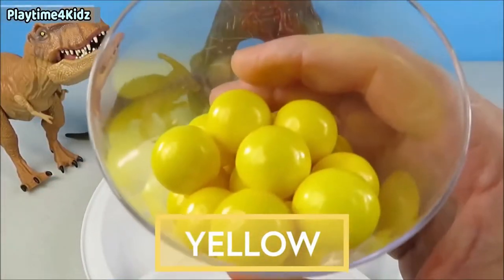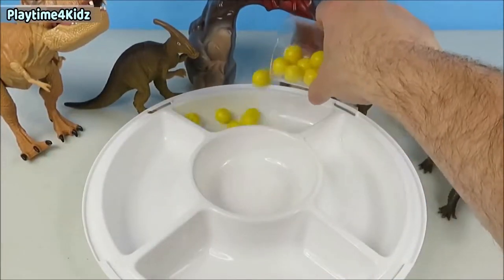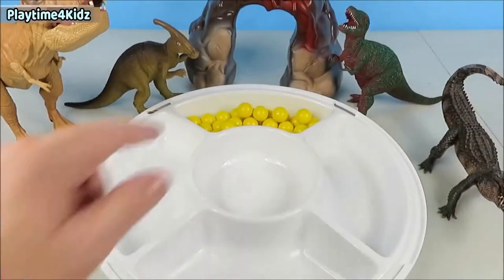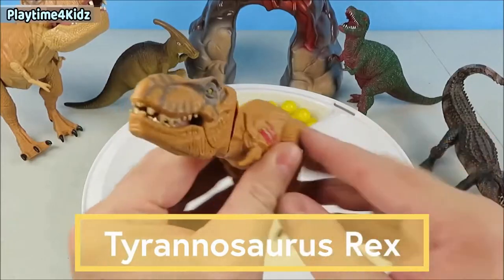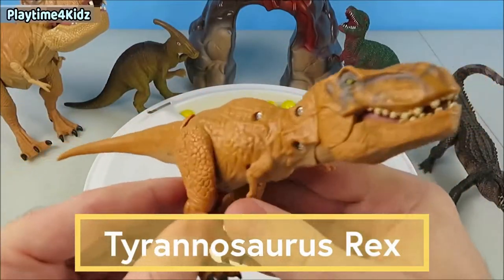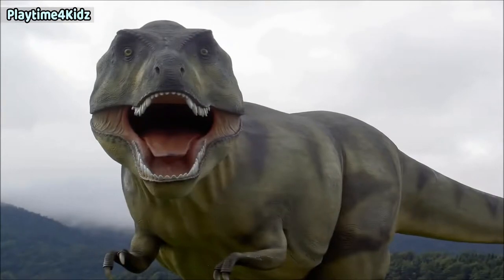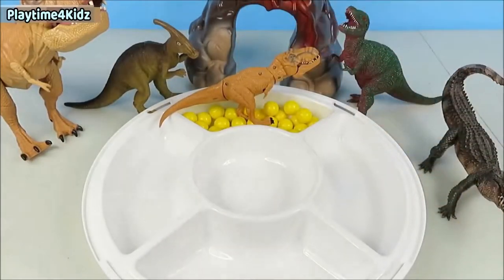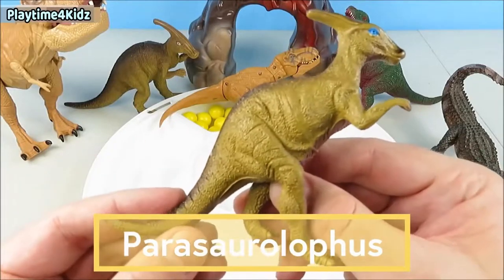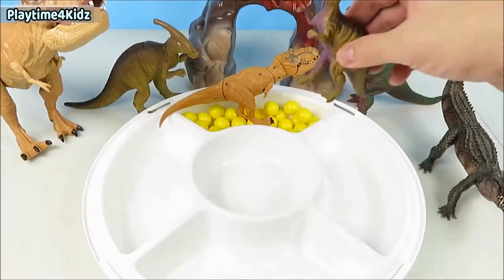Yellow. It's yellow gumballs. Let's pour out the yellow gumballs into the tray. Yellow. Yay! Tyrannosaurus Rex. Let's put the dinosaur in the yellow gumballs. Parasaurolophus. Let's put the dinosaur in the yellow gumballs.